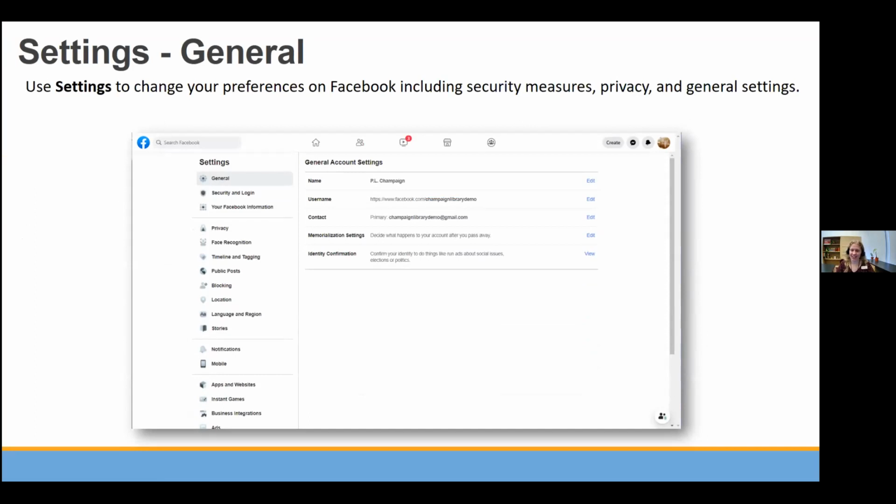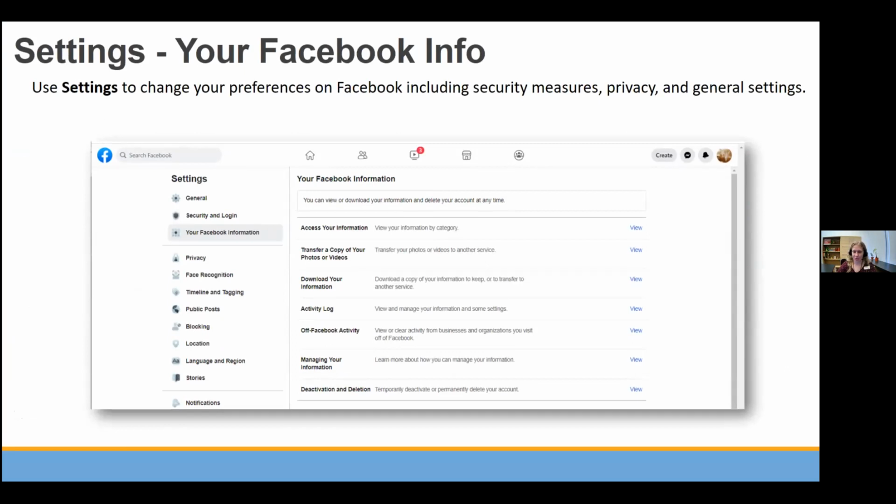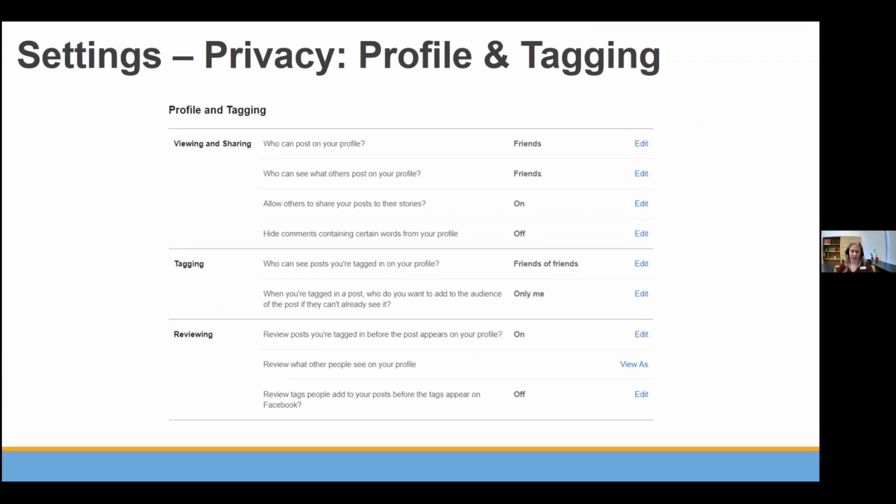So when we were talking about settings, right, you can do those security measures, the privacy checkups, your general settings. We kind of talked about this a little bit with the demo, and what you can change or what you can see. What I do recommend is if you're concerned about what other people might be able to see, have a friend log in to Facebook and tell you what they can see from your account. Then maybe have someone who isn't your friend yet show you what they can see. Again, you can just go into Facebook and search for someone without being logged in to see what you could see if you aren't logged in too.